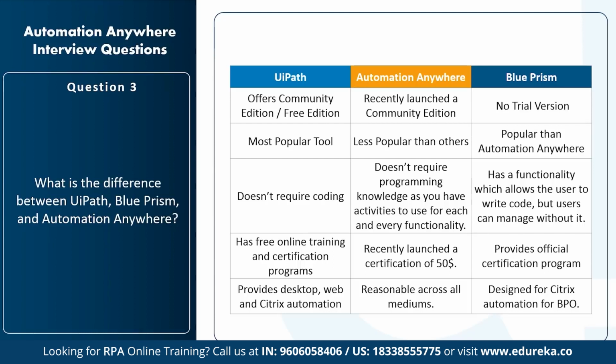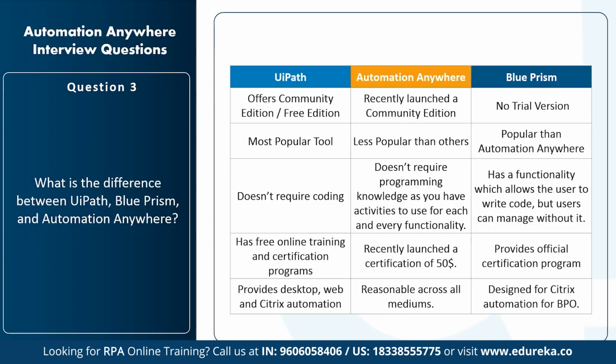Coming to the Google Trends popularity, basically which tool is more popular? I'll say that UiPath is the most popular tool. So on the popularity basis, it's clear that UiPath wins the competition. But it's never a done deal, as Automation Anywhere has also recently launched a community edition. So you never know, the tables can turn, and Automation Anywhere can also become one of the most popular tools.